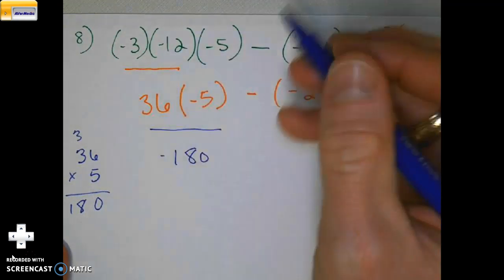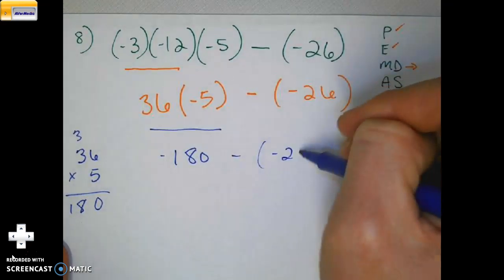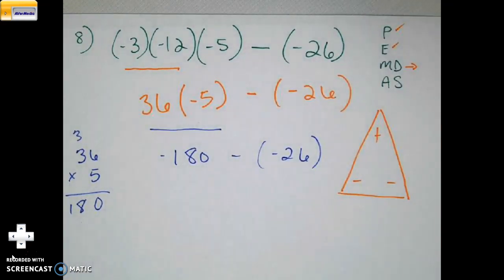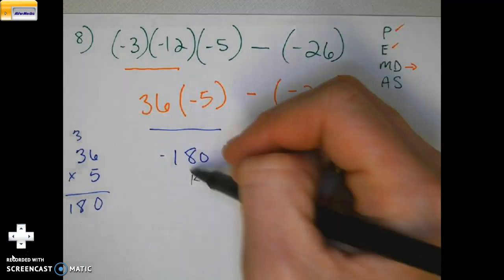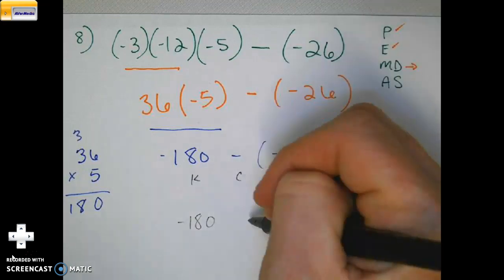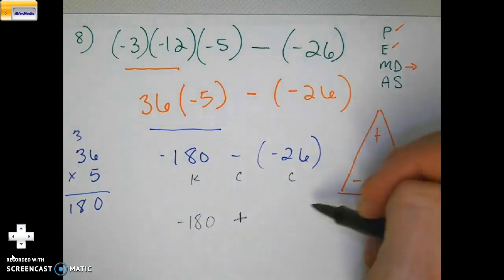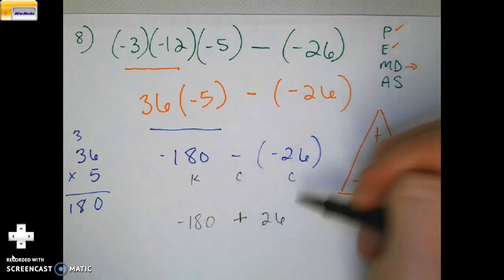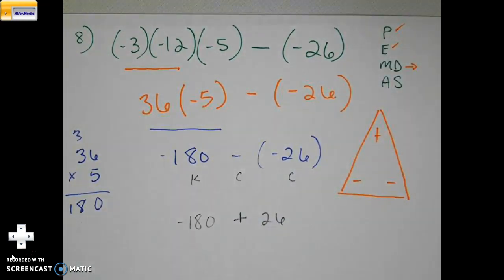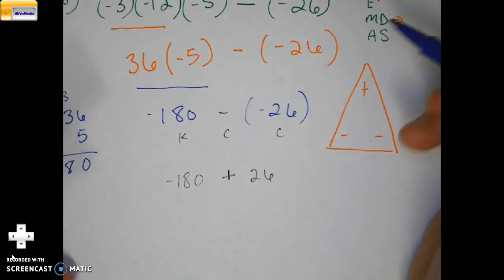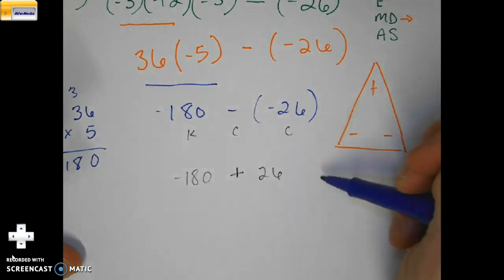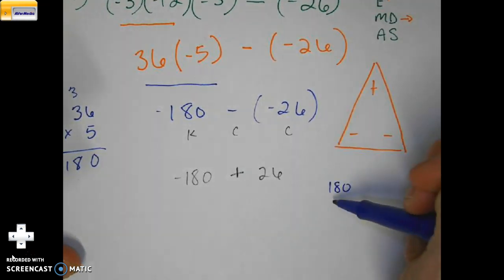So now I have negative 180 minus negative 26. Okay, so my rule when I subtract integers is what? Keep, change, change. So I'm going to keep the negative 180. I'm going to change that subtraction to addition, and I'm going to change this to a positive. Okay? Now, on your notes, you can look back, but on the notes it says if our signs are different and we're adding integers, it's just a great idea to subtract them and keep the sign of the overall larger number for the absolute value, however you want to look at it.